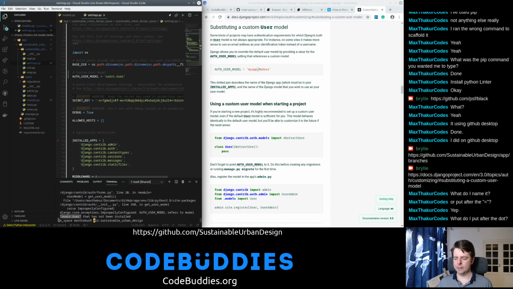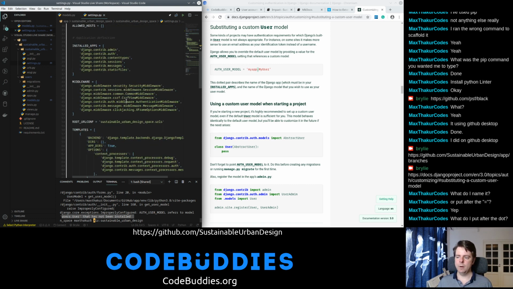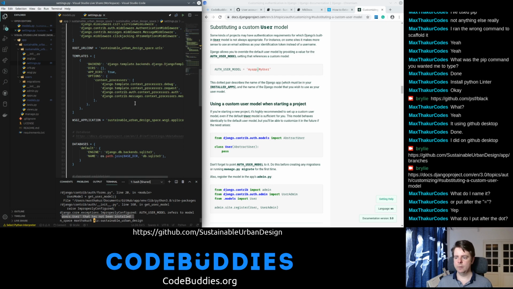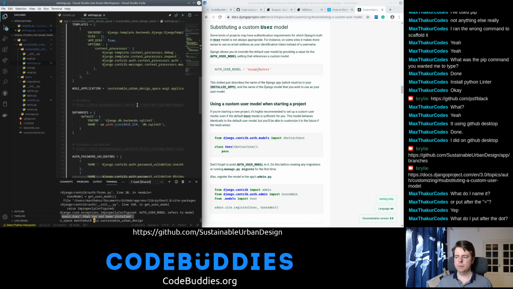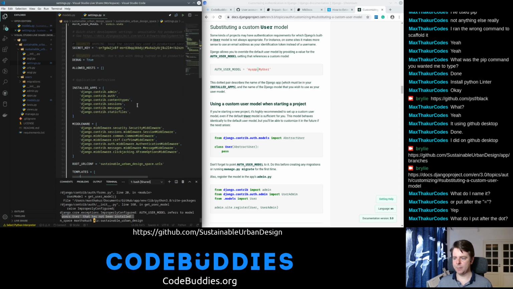And this warning is telling us this model has not been installed. And the reason this model has not been installed is because we also forgot another setting. So we need to register this new app that we created with the Django framework in the settings up high. I'm looking for, here it is, installed apps. So in settings.py, inside of this installed apps list, create a new entry and single quote the app name, the folder name for the app.